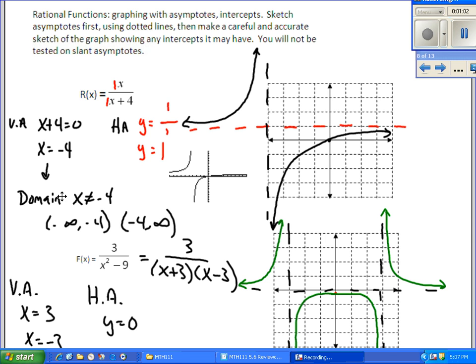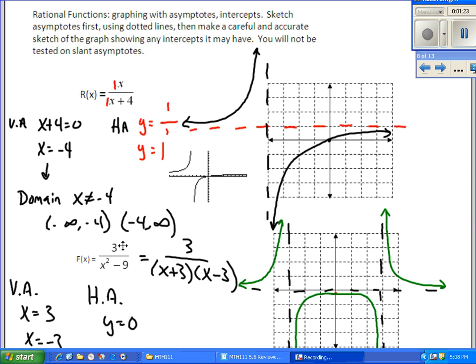The domain of this function will be all real numbers except for negative 4, so that's where the function's undefined. And then I use my calculator in a little bit here to help me find a couple of nice points and sketch in the function, which is in two different pieces, and then showing that it approaches the asymptotes with the arrows, but does not cross the asymptotes.